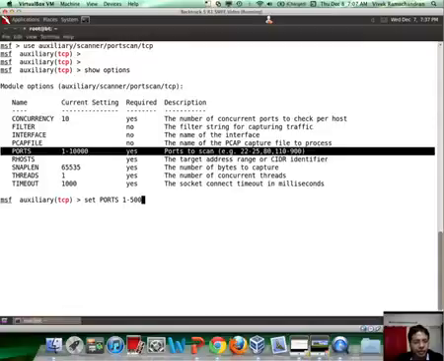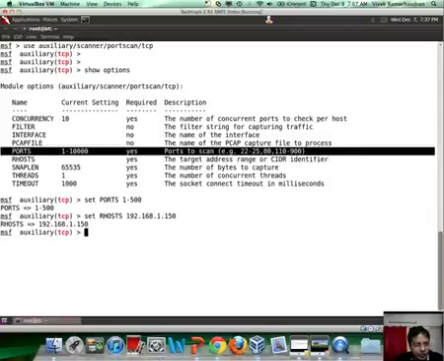Let's just take the first 500 ports, and I'm going to set our remote hosts to 192.168.1.150. For people who have never used Metasploit, we are configuring the scanning options with which we are going to do a remote port scan on our Windows XP machine.